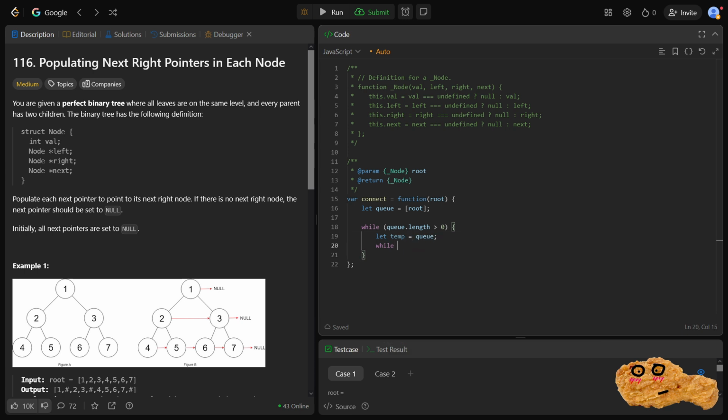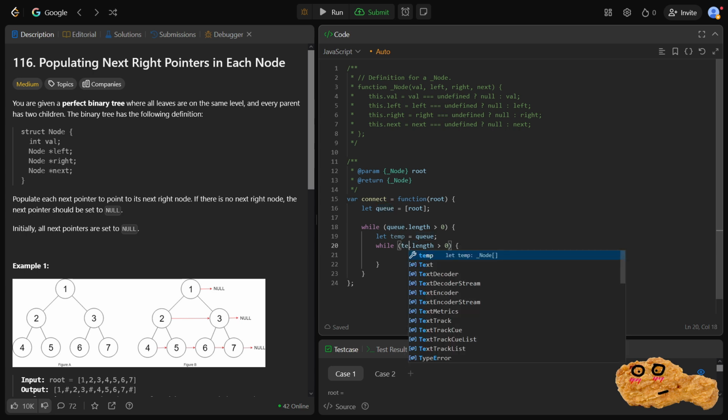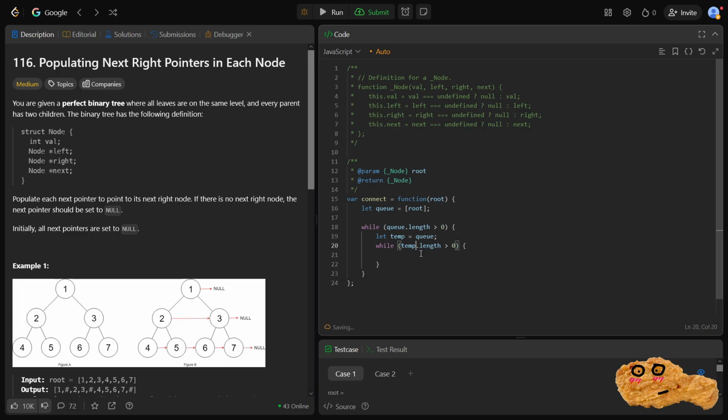So I'll do let temp equal q, and then while q.length is greater than 0. So temp is equal to q, and how do I do this again? Do I iterate through temp?